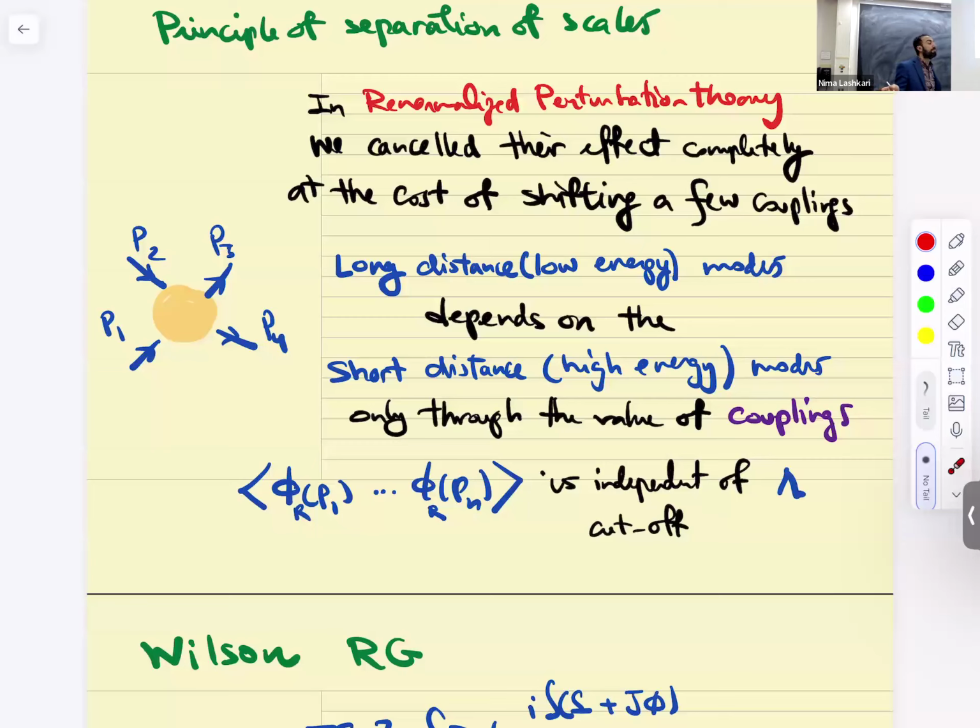You could just cut them off, right? So we had our bare fields, we split them into renormalized plus counter terms. The counter terms were interactions, right? The infinities were canceling out between bare fields and the counter terms. So the UV modes run in both of them, they both have UV modes and they cancel exactly. So you could choose not to integrate over the bare fields above a certain energy scale, and not integrate over the counter terms above a certain energy scale. It won't matter for the physics, as long as at the end of the day you tune your renormalized values by measurements.